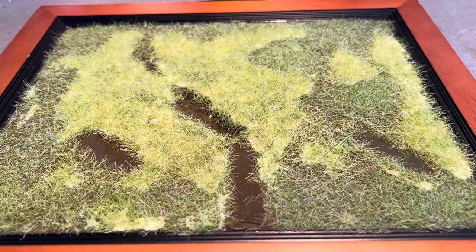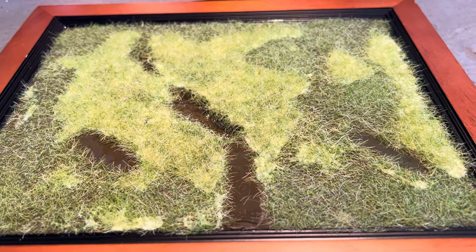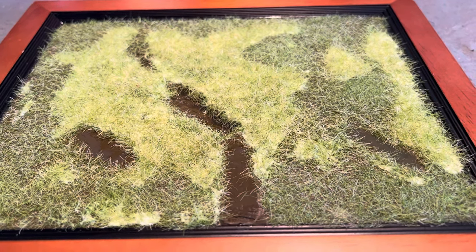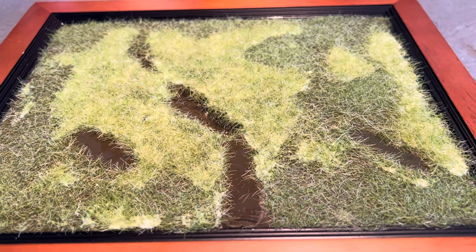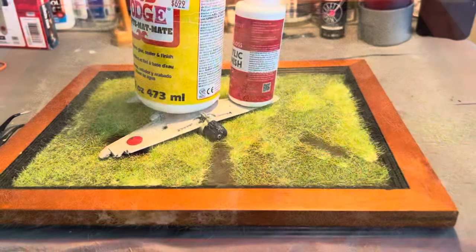And since I already have glue laid down, and I don't plan on doing any more static grass, at least not near or under the airplane, I'm going to anchor the airplane now, and that'll give me a good idea as to how the final product is going to look. Hopefully, not badly. Remains to be seen, as I say.